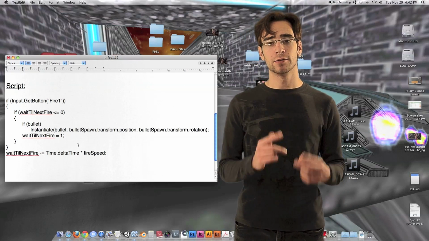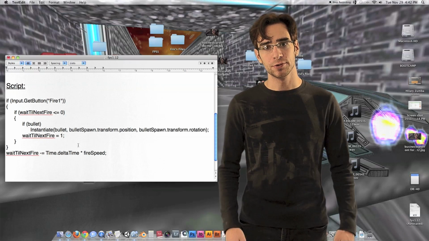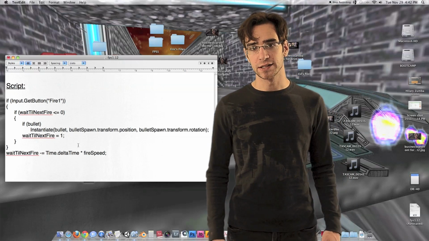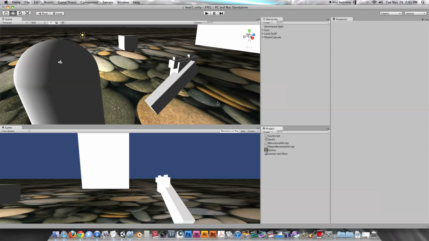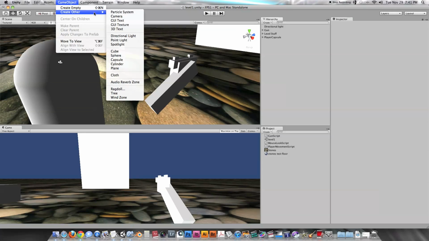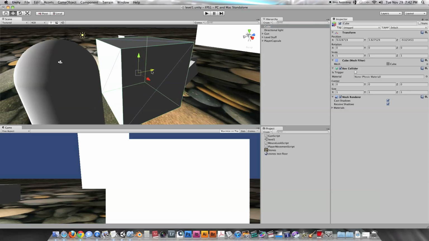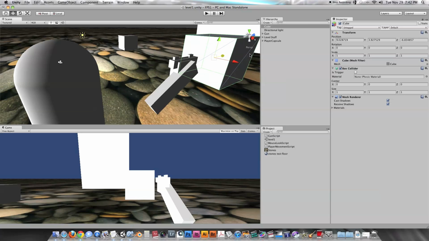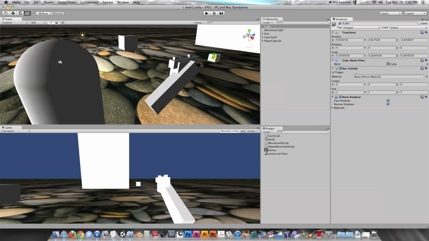And let's head on over to the straight screen recording, and I'll show you how to do that inside of Unity. Alright, here we are inside of Unity. Now the first thing I want to do is actually create the prefab of the bullet. So for right now, I just want to create a very simple cube to represent the bullet. So let's go over here to create cube. If you guys couldn't figure out by now, I really like cubes. And let's resize that to the approximate size of a bullet.